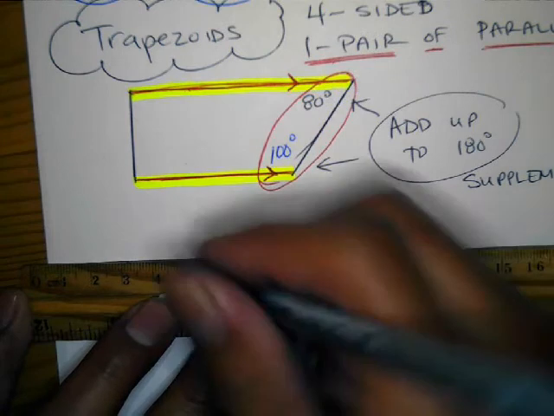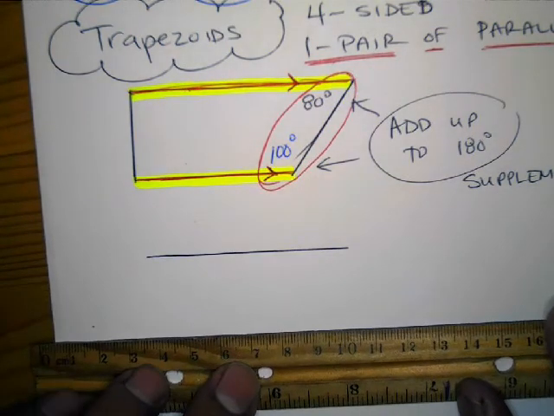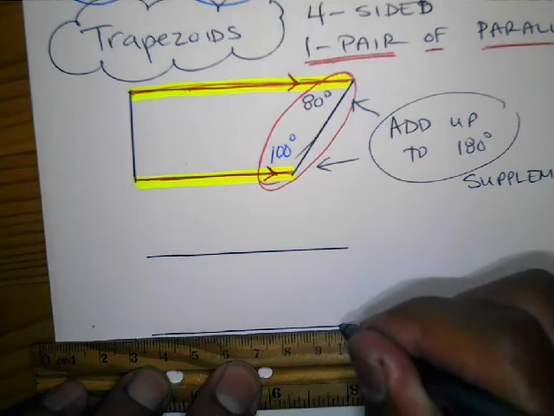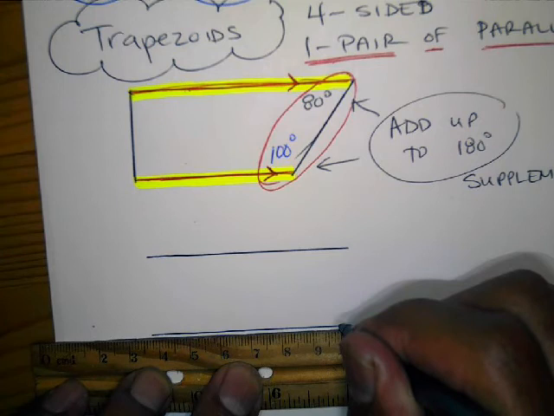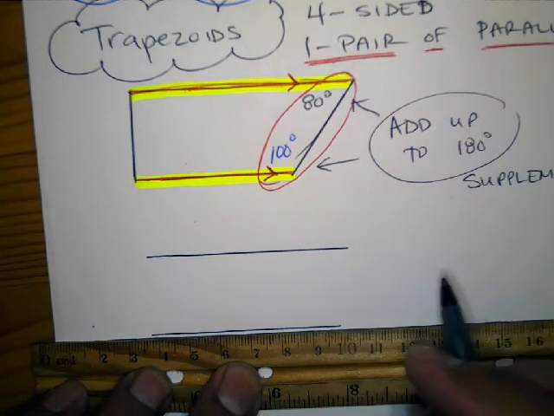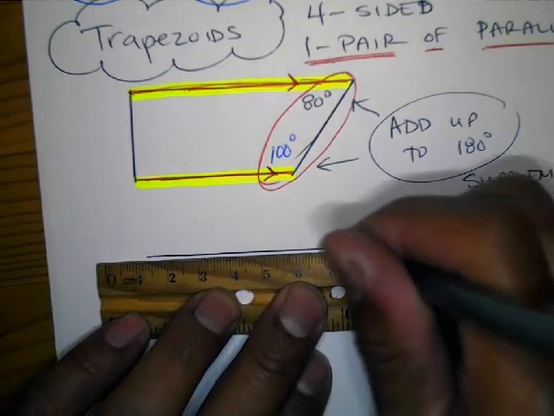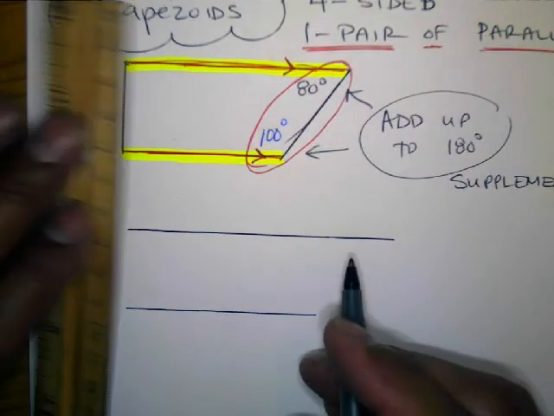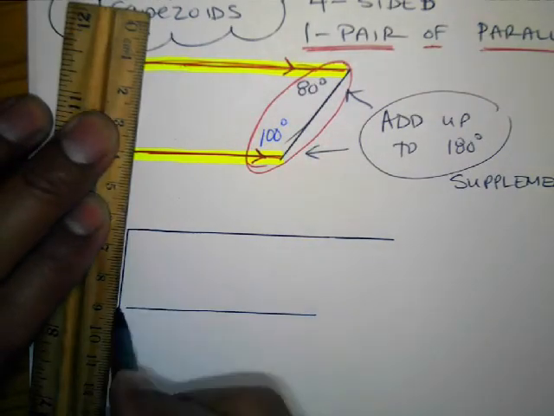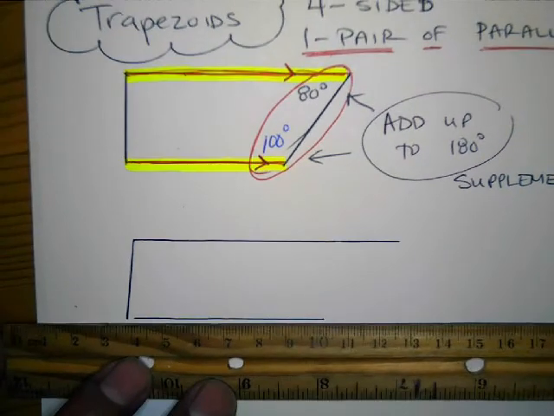Let me draw this again. They could have drawn this like this, and this like this. Oops, did I mess up? Well, I guess I'll do this one longer. Let's say this one, let me put a little bit more slant on this one over here. Let me put it like this.